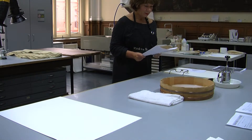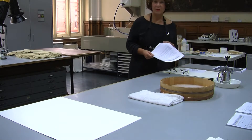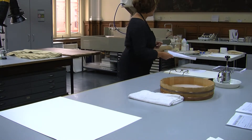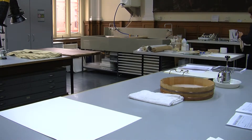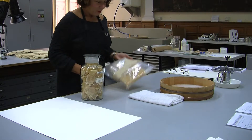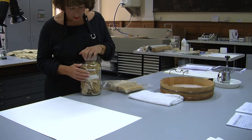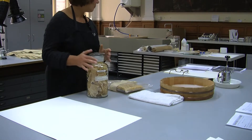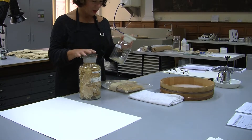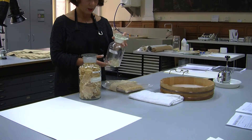The workshop is quite wide-ranging and should help you understand paper's behavior, including the addition of interesting polymers or adhesives which might add a creative element. The adhesives we're going to be using — some of you may have come across them — this one is more expensive than gold, so use it wisely. This is Isinglass from the swim bladders of the sturgeon fish. The best is the Kaluga, which is from Russia. It's rather crude in this raw form, but we transform it into an adhesive which you melt at low temperature to use. It's a gelatin-based, fish-based adhesive.